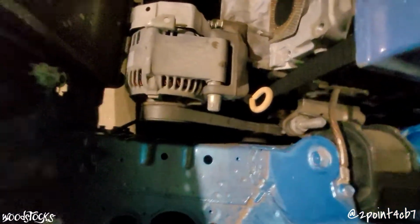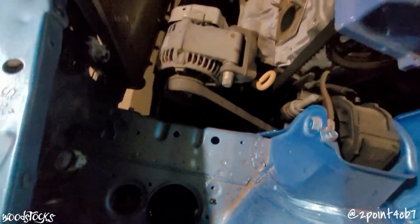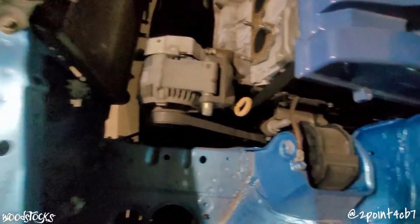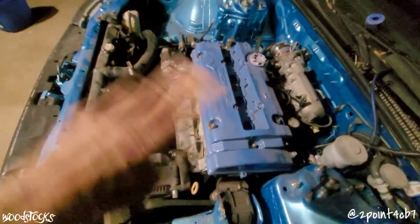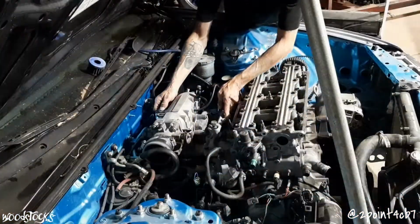I still have the alternator belt to get off of here, just to move it out of the way. We don't need to pull the whole alternator off, just the belt. We'll loosen the bolt and the adjusters over here, get the belt out. Then the timing belt, we'll loosen the adjuster down there just to slip the timing belt off. And we'll be able to move right along to getting to the head bolts and get this head lifted off.